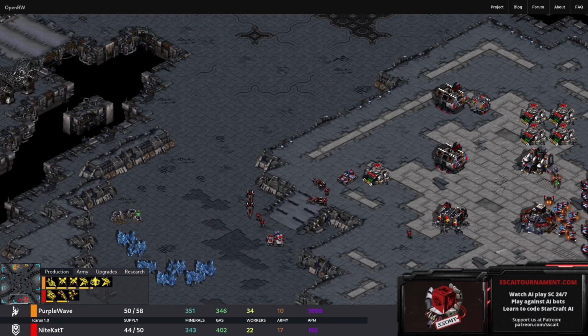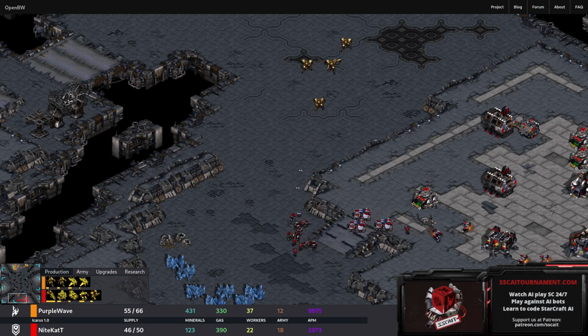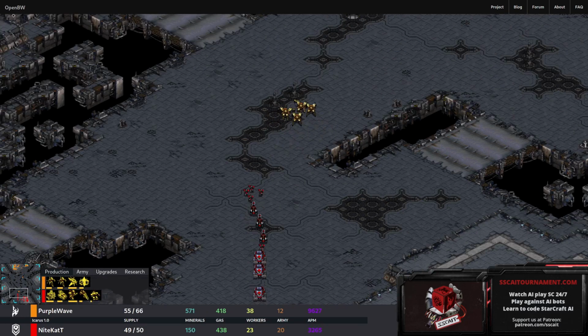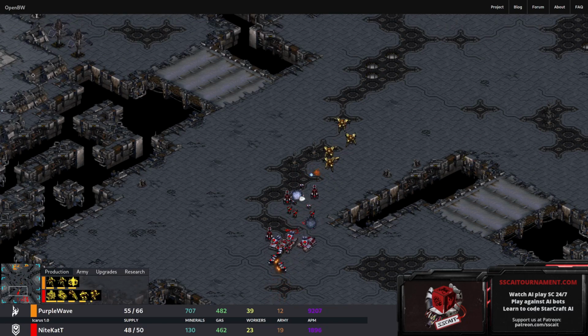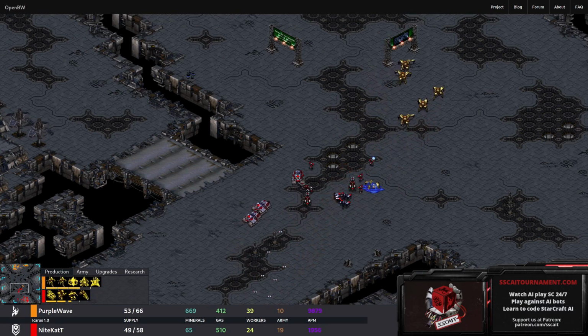Nightcat really pushing the mechanical units here. Now getting a good number of tanks and vultures. And there goes one of the vultures, but they have the mines placed. And now it looks like Nightcat's going to press the advantage because he has mines. The Dragoons are getting stuck on each other, unfortunately. But he's got more coming to help. Unfortunately, he's losing them just as fast.